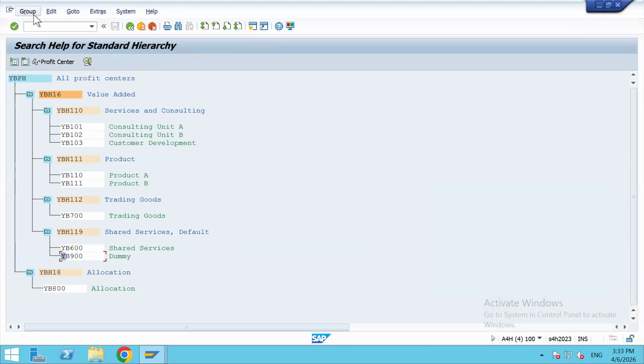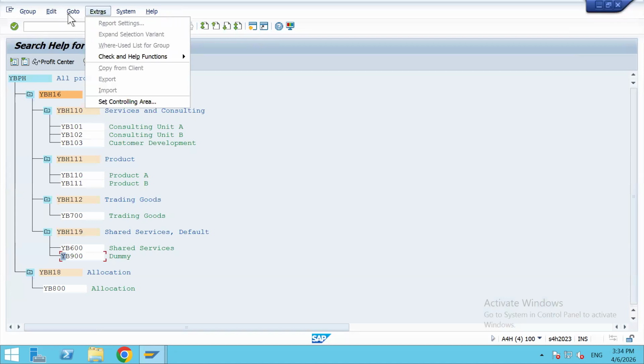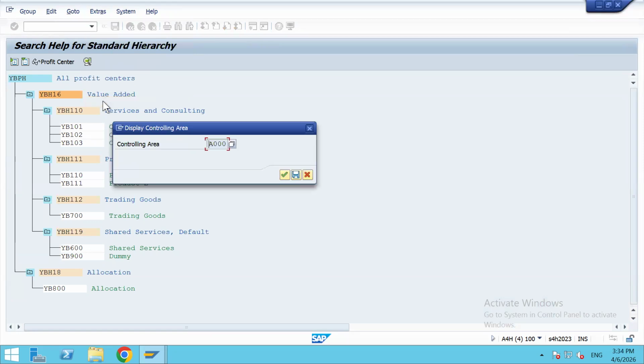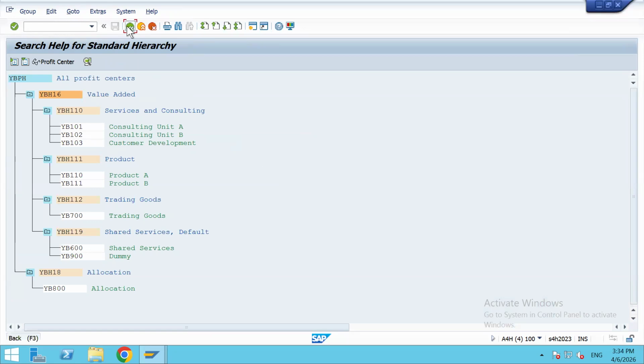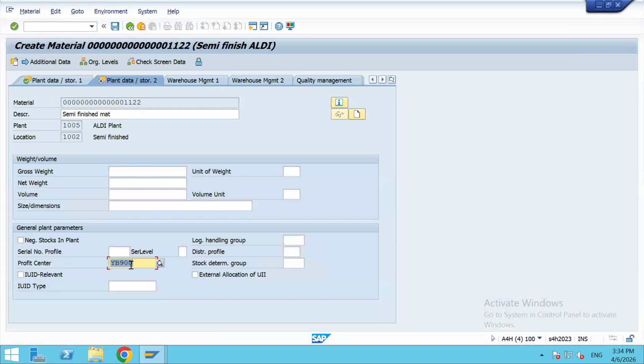It is not allowing to change. Anyway, we'll see. I have selected the profit center only.